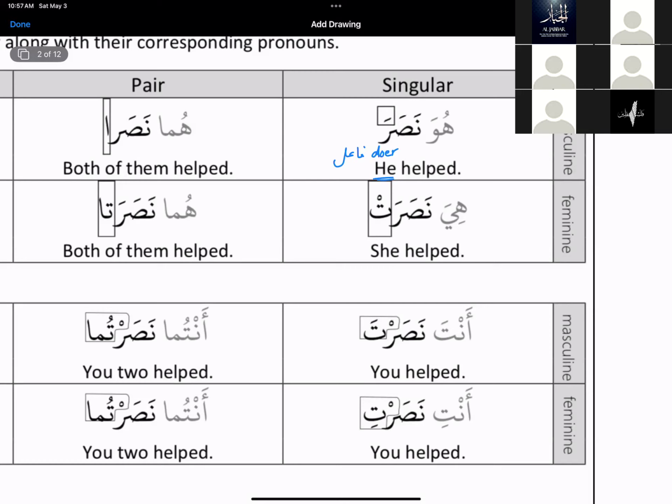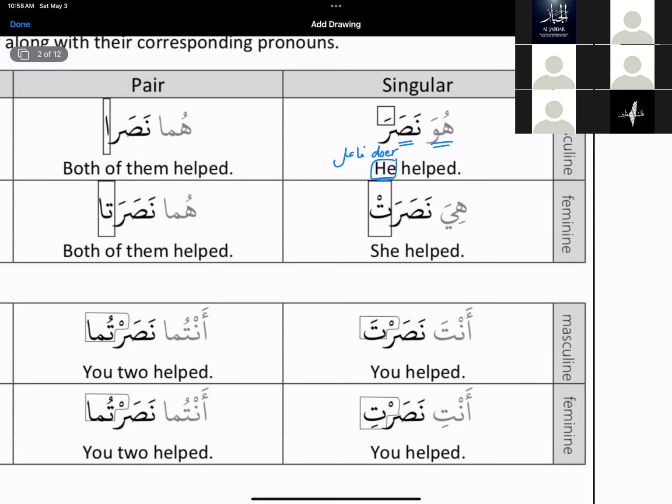Now we do not see the he over there. This he is basically hidden. This huwa is built in to nasara, and that's why we say that the fa'il is mustatir. Taqdiruhu huwa. And why are we saying mustatir? Anyone can guess. Why only huwa and hiya are they mustatir, not the others? The others are barij. The others, you can see outside the door, they are far.